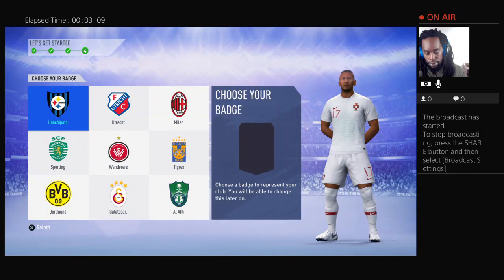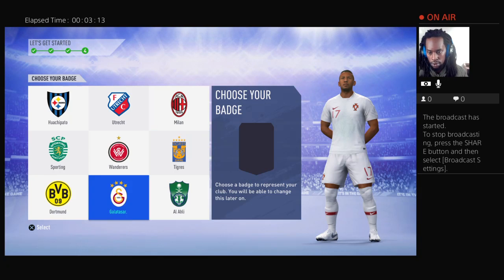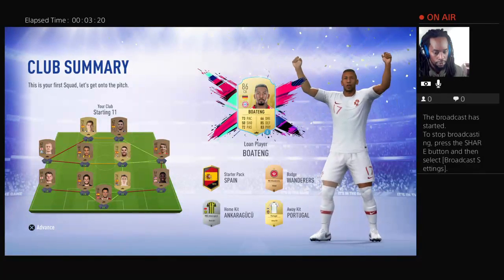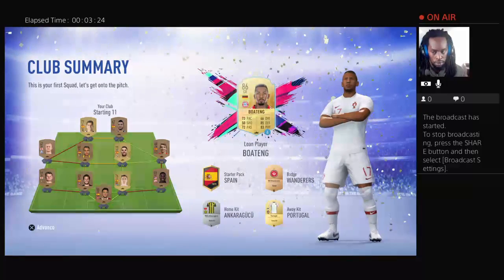A club crest will help solidify your identity as a team. You can change this selection as you find more badges in the game. I definitely will change to Wolves. Congratulations! You're now in charge of your new FIFA Ultimate Team. When you're ready, let's get on.